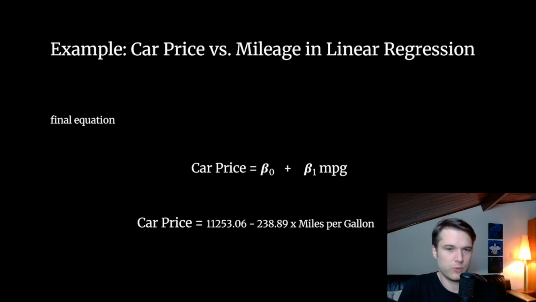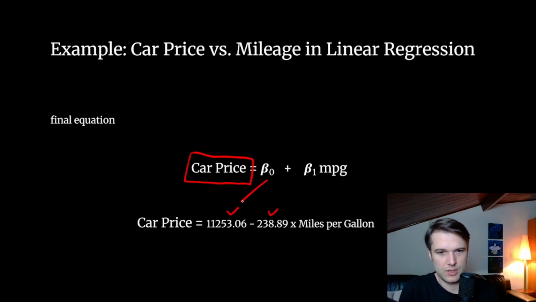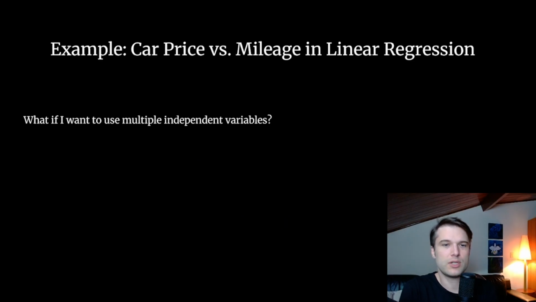And just for you to see, if this model was correct, these would be the coefficients. This coefficient goes here, this coefficient is this one, and that would be the equation to determine the price of the car. And what if I want to put more than one variable, right? Because in real life, this variable alone doesn't make sense. What if I want to try to define the price of the car by using other variables combined?